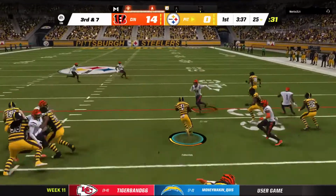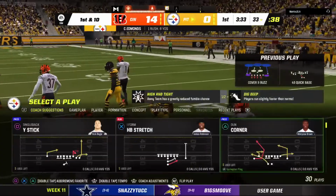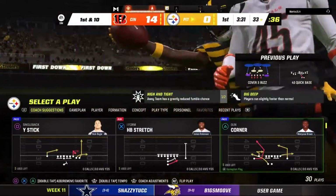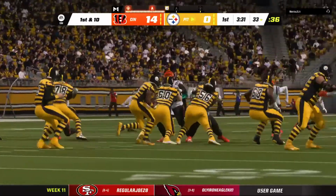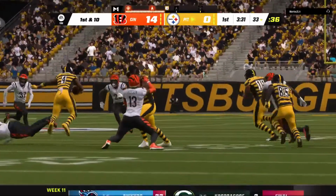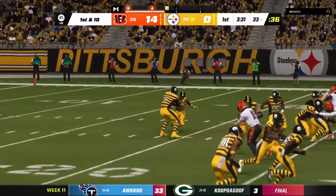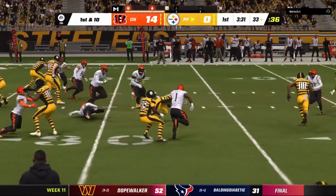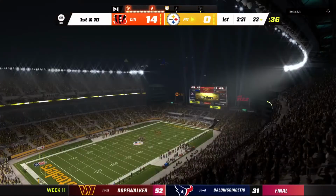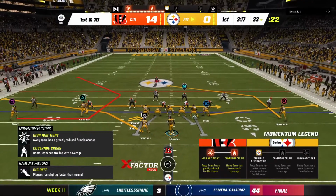A first carry now for Chase Edmonds. The drive stays alive. A third down gain of 8. Charles, they won last week despite him not running the ball well. They told us they need to get him going. Runs like that help. And they talked to us about leaning on him because, as you noted, last week they didn't have to. Still won the ball game. They leaned on other people to give them the yardage they needed, but they really want him to be that guy, and that's what they're doing early in this game. So they'll come up 1st and 10 now from the 33.